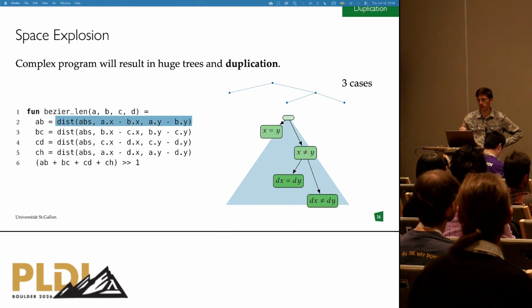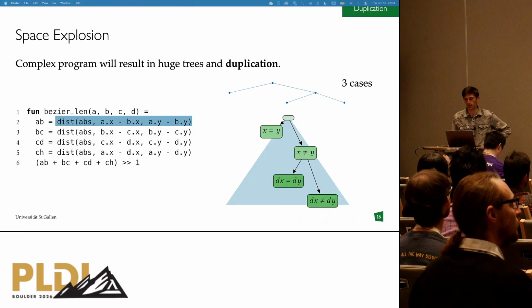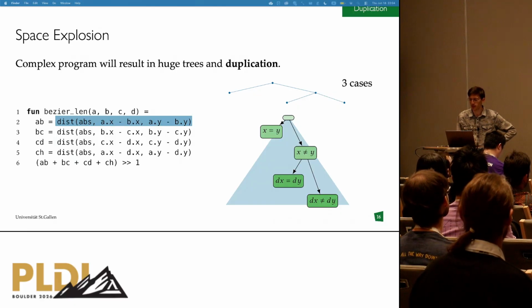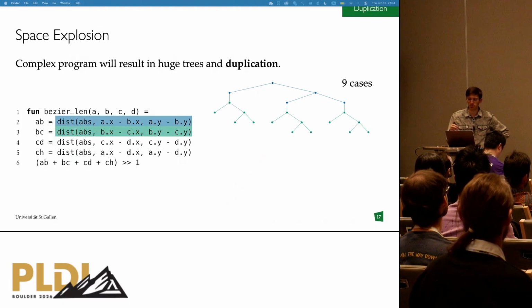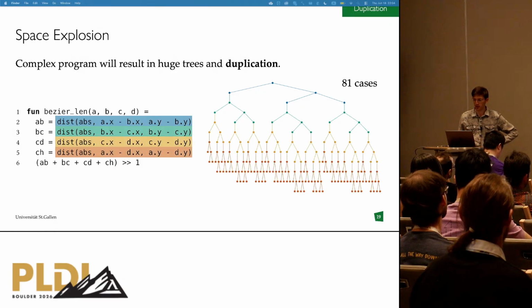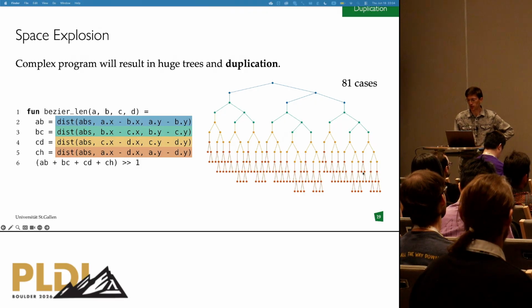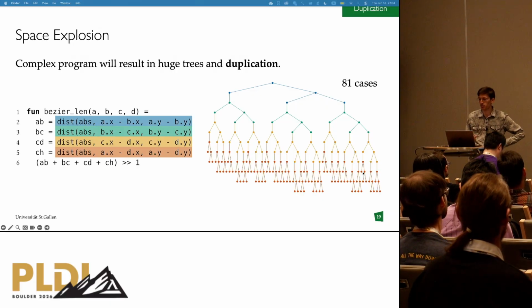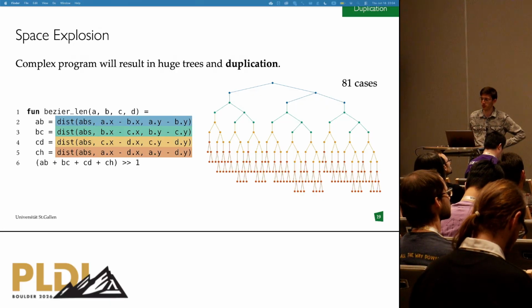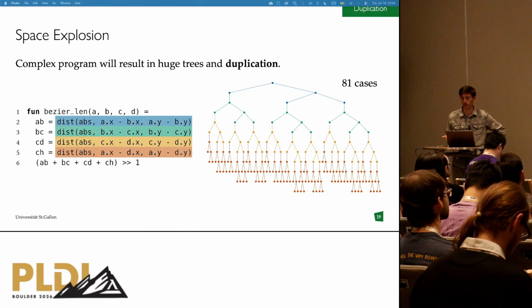And I'm going to represent them as blue nodes on top of the green tree. And now, when you're going to unfold the second definition, you're going to span the same tree, but for each leaf, which means that you're going to now have to explore 9 cases. And if you keep going like this, you're going to reach exponential explosion. And more importantly, now you have to consider 81 cases, but there are a lot of ancestors in common between these cases, which means that there is a lot of redundant work that is shared.